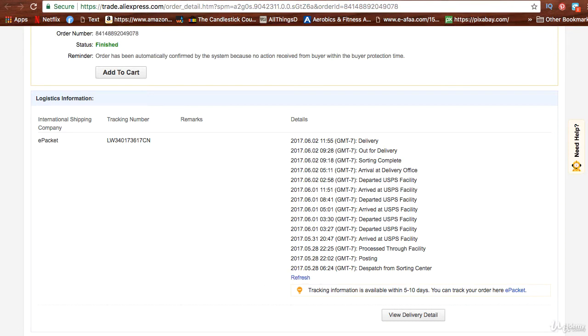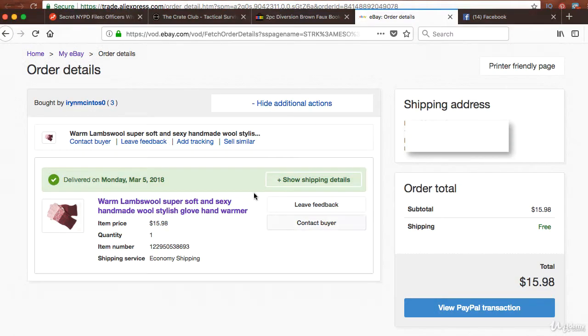Now, next thing you want to do, once you get the tracking information down, is to go to eBay, and over here there's going to be a special menu, and this special menu is going to be included in the order details. And in the order details, what you're going to be doing next is adding the tracking information to this order. So now you can also see how much money I made in this transaction as well.